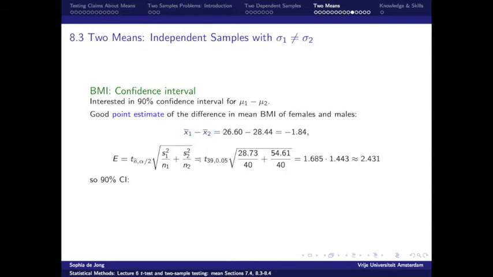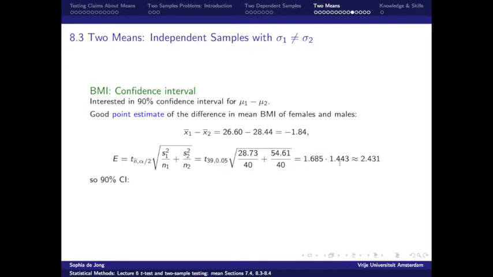Then to find our 90% confidence interval, we have to compute the margin of error, and n tilde is still equal to 39, and alpha over 2 is 5% in this case, because we want a 90% confidence interval. We already computed this square root, but now you must go to table 3 and find this critical value. So you look at 39 degrees of freedom and then at an area of 0.05 in one tail, and then you will find this value.